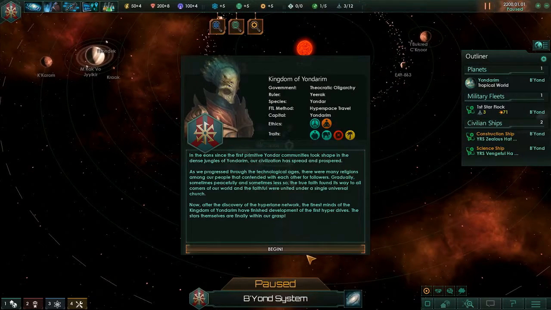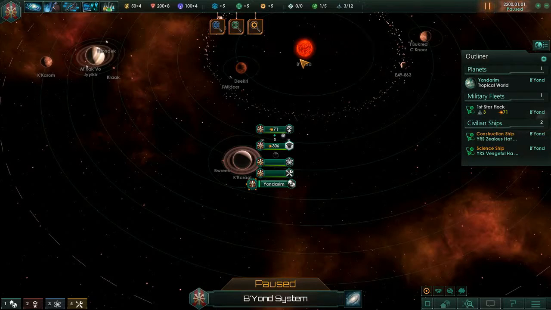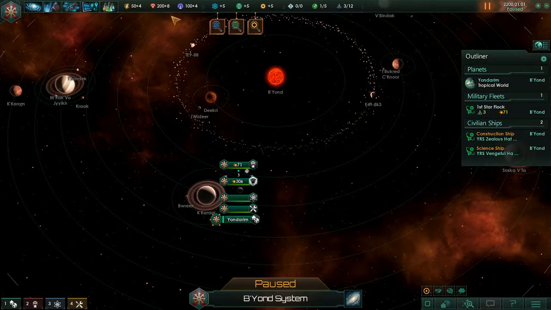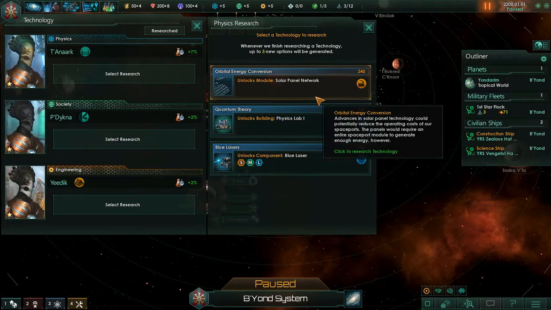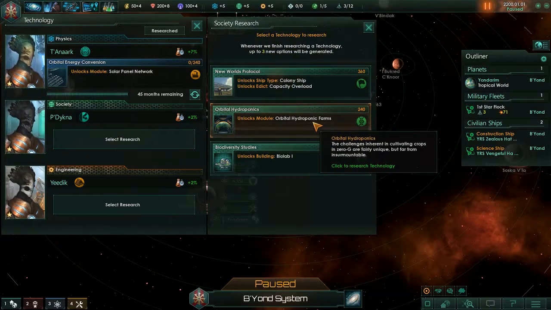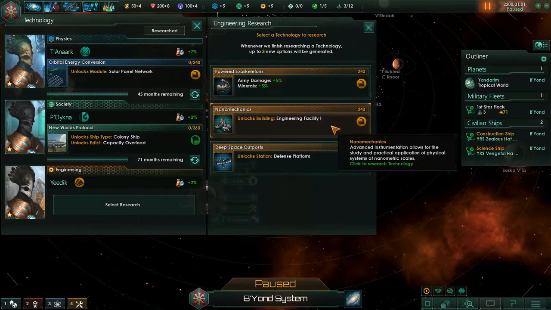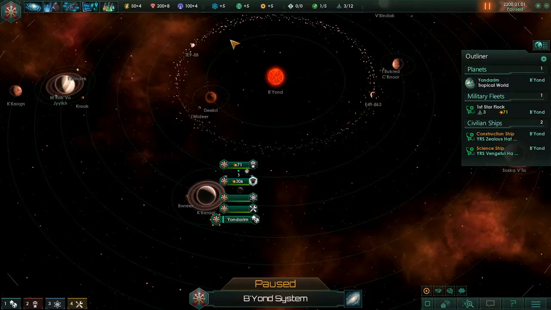Let's shut down. So first things first. Up here is where the notifications are going to come up. So let's go ahead, and it's saying that we need to start researching stuff. So let's do that. So let's research solar panel network, colony ship. We need that right away, and engineering facility. Why not?